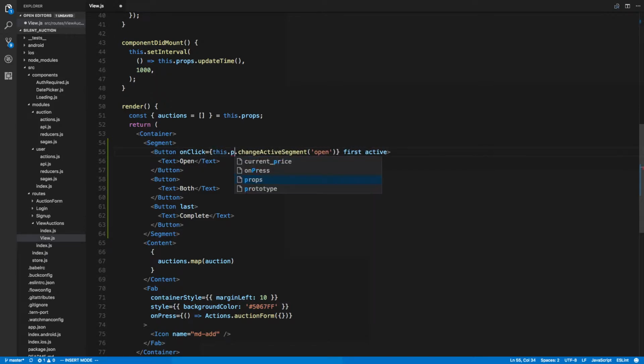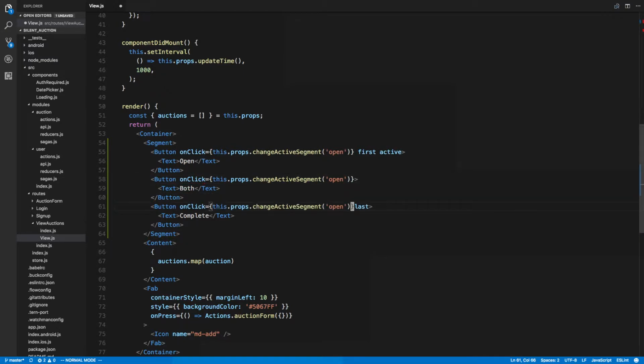So this dot prop. This is a function we need to create, change active state. So I'm going to copy you. And each button should be this. Okay. And you too. So here should be both. Open should be complete.